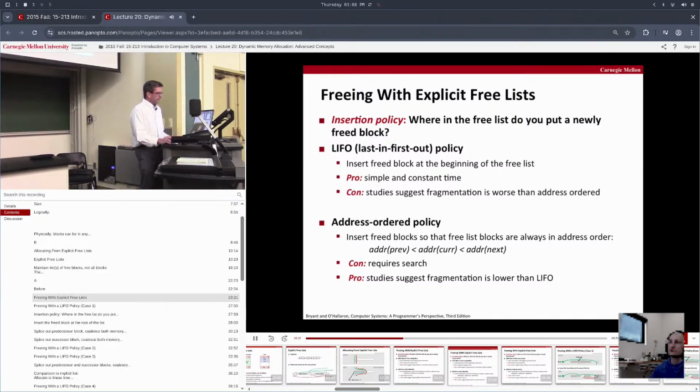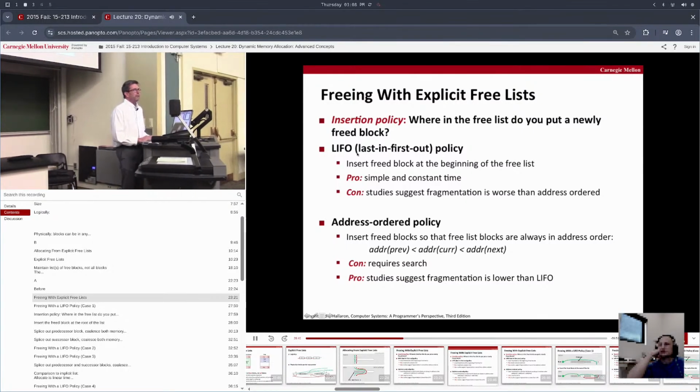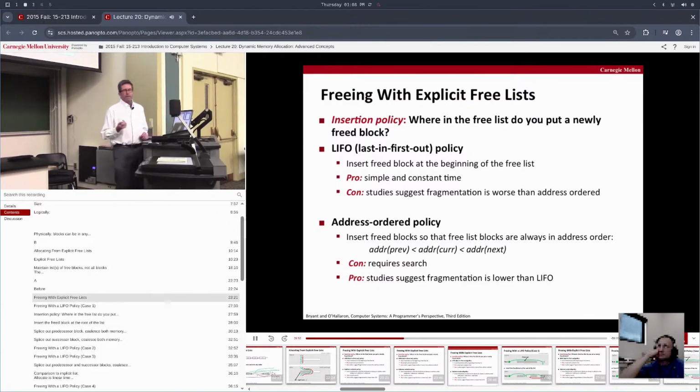So I would suggest just doing the simple thing. Usually whenever you're dealing with a large design space like malloc, you're better off doing the simple thing, and then optimizing only when you see that you need to optimize. Okay, so remember last time we talked about this trick to eliminate the boundary tag footer in allocated blocks. That's an example of an optimization you should defer, so that you do the simple thing, and then try to improve incrementally by this optimization or another optimization.